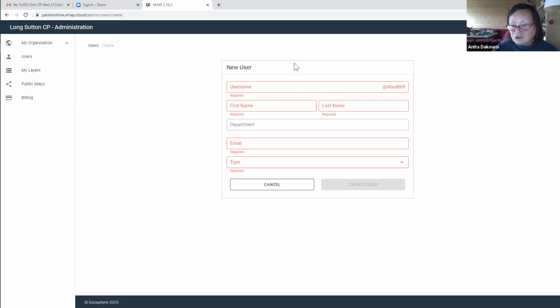What's happening here, Anita? Each user has a different name, something at that code number for your village. Okay. And you need one of those. Right. And that's what caused the problem for us, because I didn't have that when the whole thing was taken over by the new parish clerk.